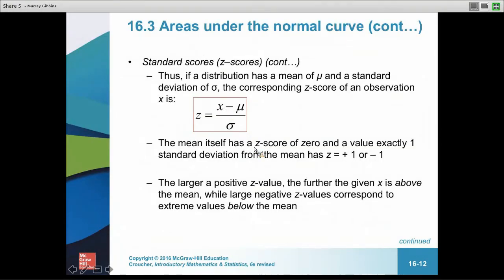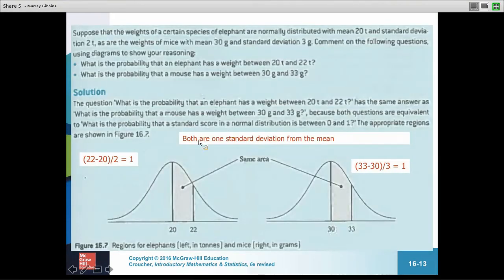So that formula you saw on the previous slide, this Z formula, we're going to do that Z calculation. We'll be using that a lot today. Find the piece of data we're interested in, the boundary of 22. 22 minus the mean divided by the standard deviation of the population, and we find, of course, it's one standard deviation above the mean, if you like. And the same with the mouse. 33 minus 30 is 3 over its standard deviation of 3, and it is also one standard deviation above the mean. So what is that area?